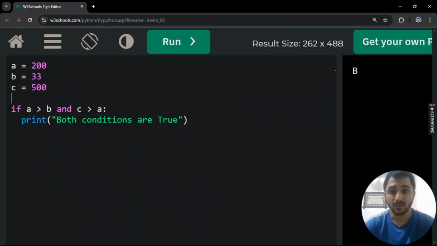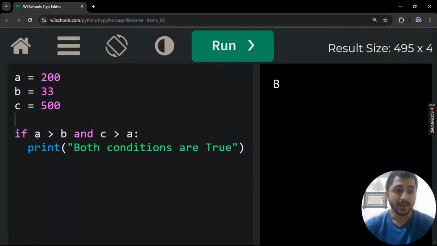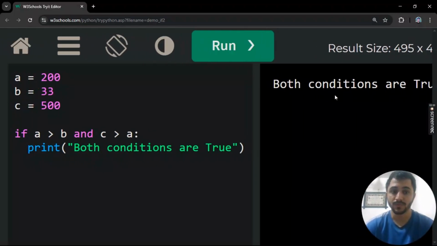So in this case you can see that we are saying A is greater than B, okay, and we are also saying that C is greater than A. A is greater than B is okay, and C is greater than A is also right. So both conditions are true. So it will give us the result, okay, that makes sense. Both conditions are true. So this is how AND works.